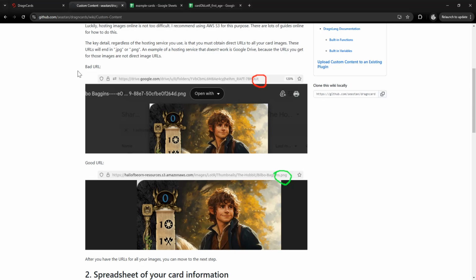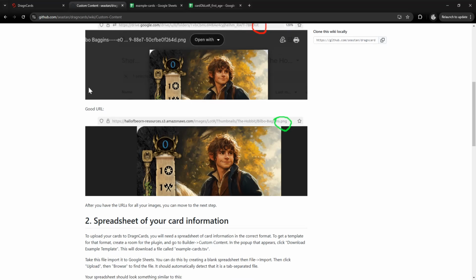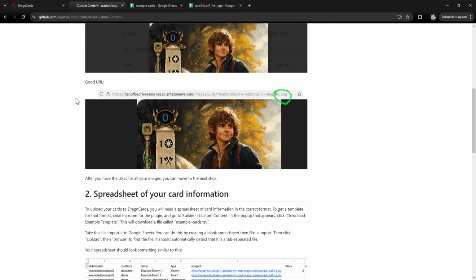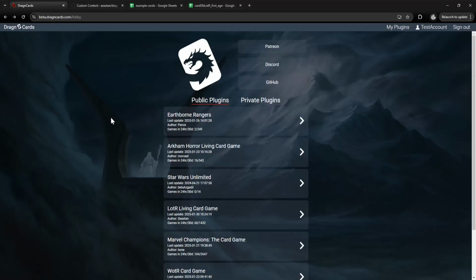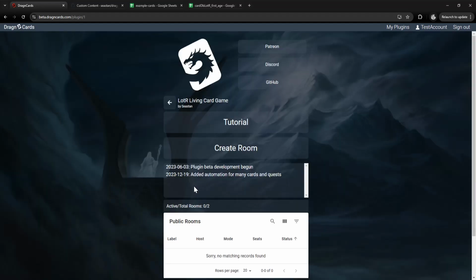All right, so assuming you have done that, the next step is to create a spreadsheet of your card information. To do this, you should go to DragnCards and click on the plugin that you want to add custom content to.